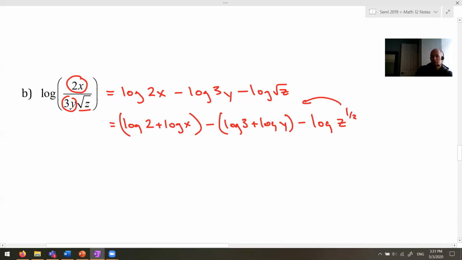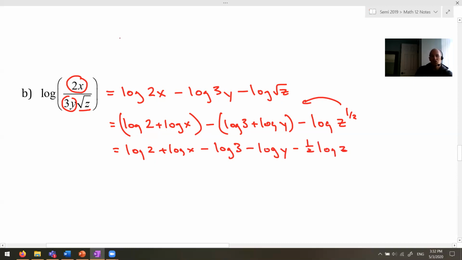And then this can come forward, the power rule. So finally, I can put this all together and write this in terms of x's and y's and z's. We will have a couple of log 2's and log 3's, but that's okay. I don't think there's much we can actually do about that. So let's put it all together without brackets, clean it all up. We'll have log 2 plus log x minus log 3 minus log y, don't forget the brackets, and then minus 1/2 of log z.